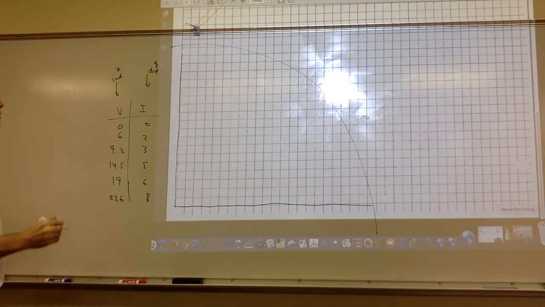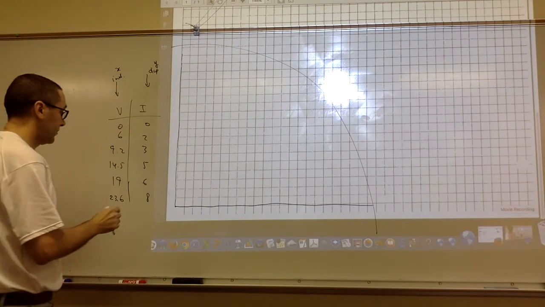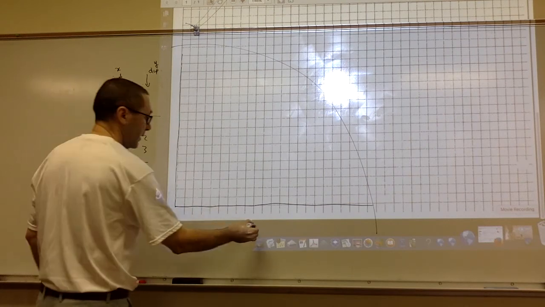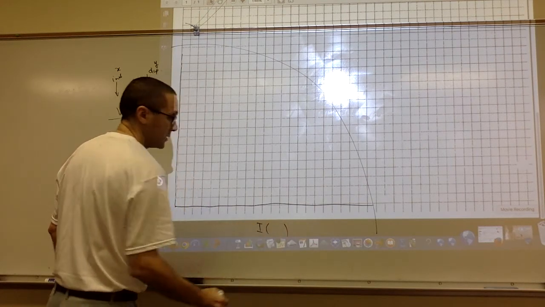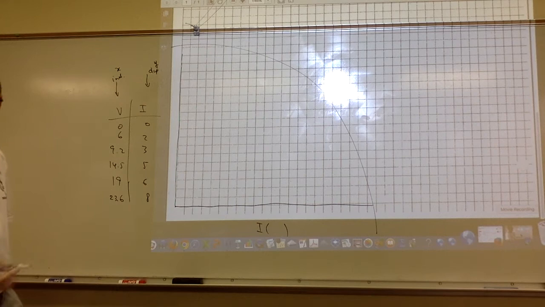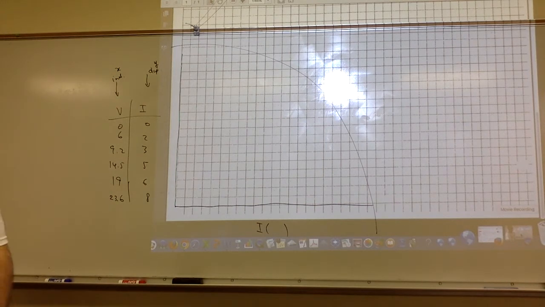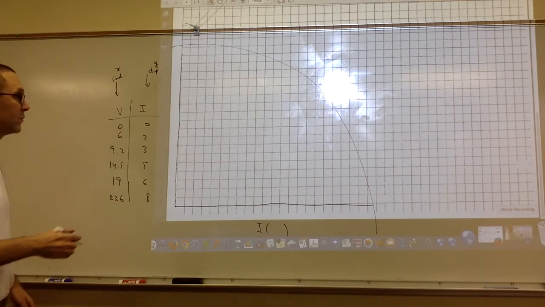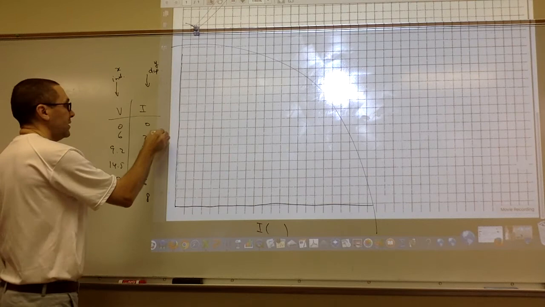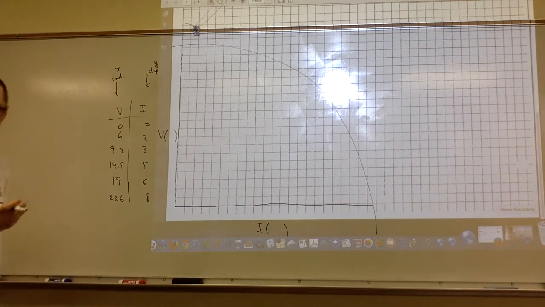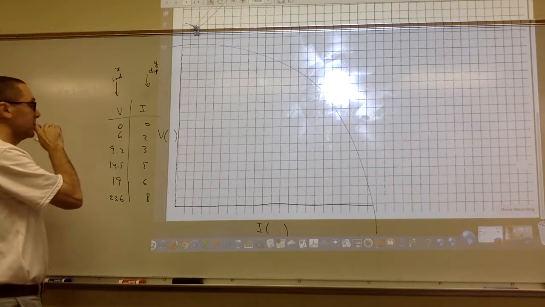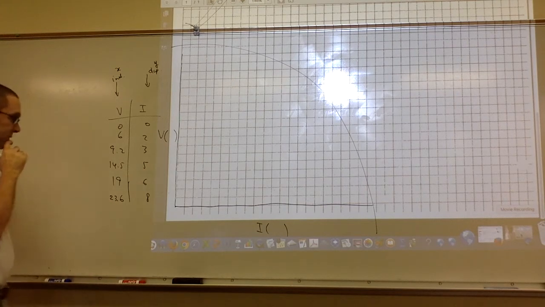So I'm going to see what scale to use. So what do I have here? In here I'm going to put I, and you would put the units, depending on what the units are, okay? I'll just change this, okay. And here we're going to put the V, and you're going to put the units there. So whatever the units are. And in V, the highest value you're going to need is about 24.